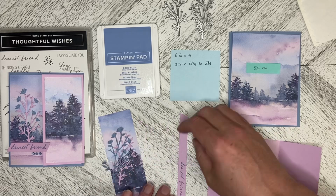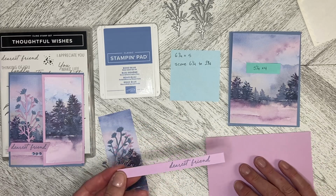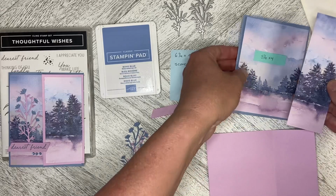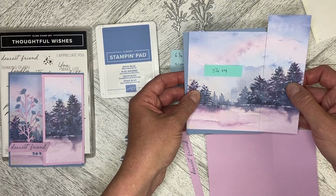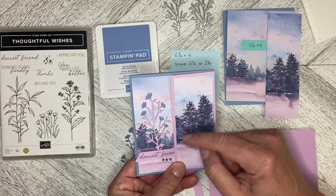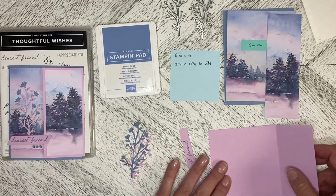And then I've got the greeting. I stamped it in Boho Blue on the Fresh Freesia cardstock. And I've got another piece of the designer series paper that's going to go on the flap, and it's actually cut right off of here. But we're not going to trim it down yet, because what I noticed when I did this one is that this is up a little bit and I need it to be down.